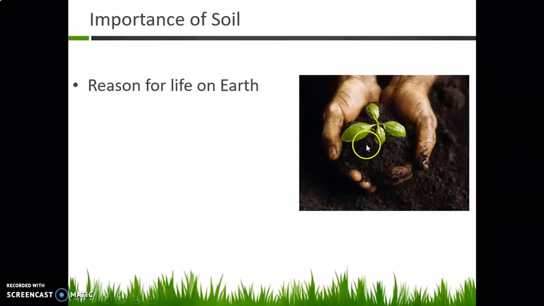You see, this plant and all kinds of plants, they need soil to grow, right? And without plants, humans and animals will not be able to get any kind of food or oxygen. So without the soil, the plants will die, and if the plants die, there will be no food and oxygen for any kind of animal or even for humans. So soil is very important.